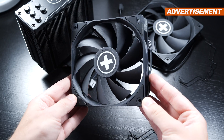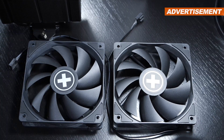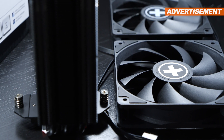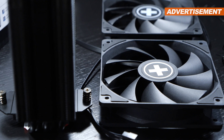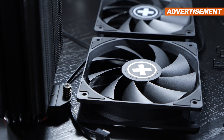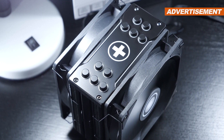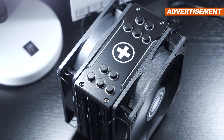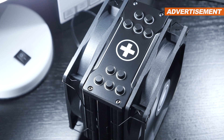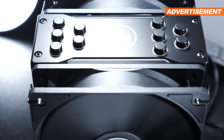The fans, on the other hand, scream a little less quality, but still don't appear to be complete utter garbage. They do come with rubber pads to at least eliminate any annoying vibration noise. Apparently they've gone with a hydro bearing here, even though on Xilinx's website it clearly says FDB in the specifications — I assume it's a hydro bearing. There's no RGB or any form of illumination, although I kinda dig these sleek black air coolers. At the end of the day, that's simply a matter of preference, and at a price point of $35 to $40, one shouldn't have the highest of expectations.